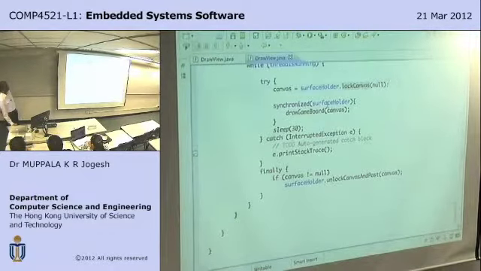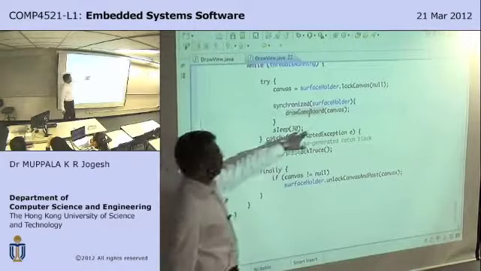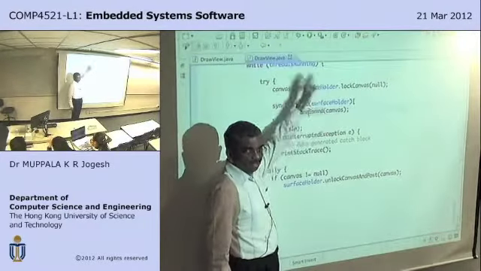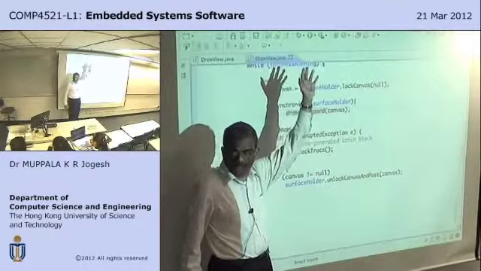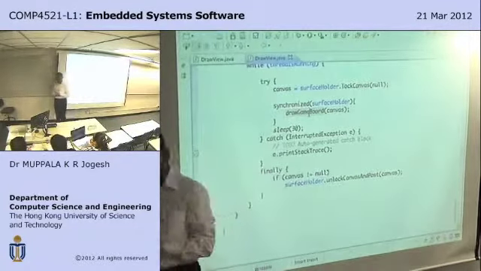Notice the use of the word synchronized here. This ensures that I am accessing it inside a critical section, and then I am updating my drawGameBoard method, which you have just seen implemented earlier. This is the method that draws things to the canvas. So I'm passing this canvas as a parameter, and the canvas will be updated by the draw game thread. So inside this thread, I am drawing everything on my canvas.